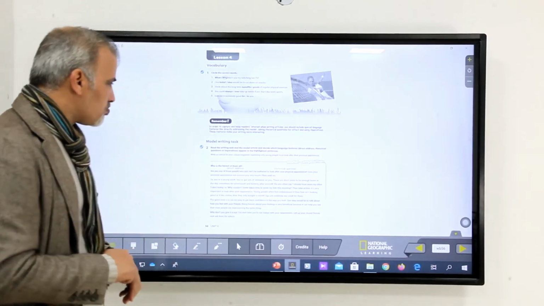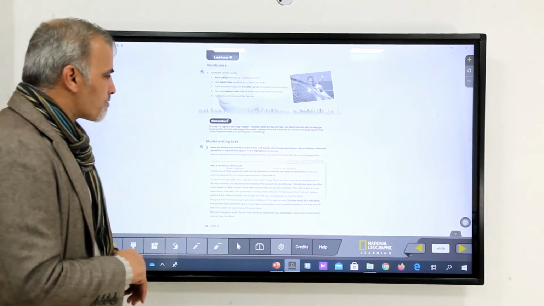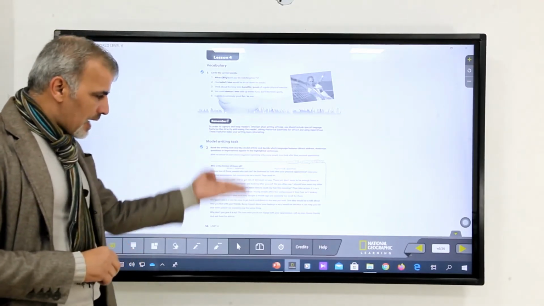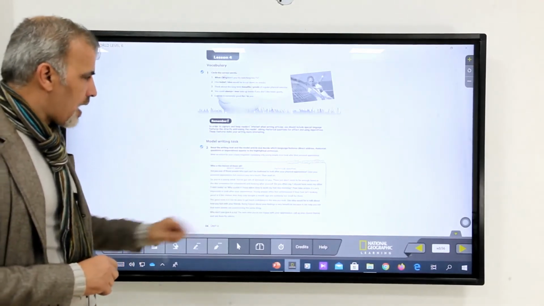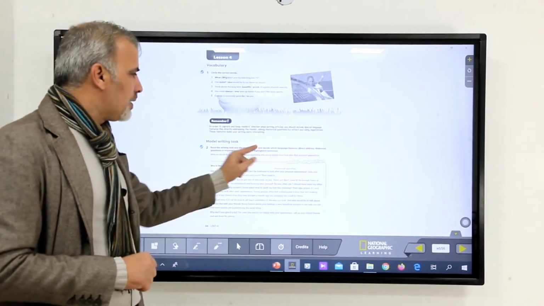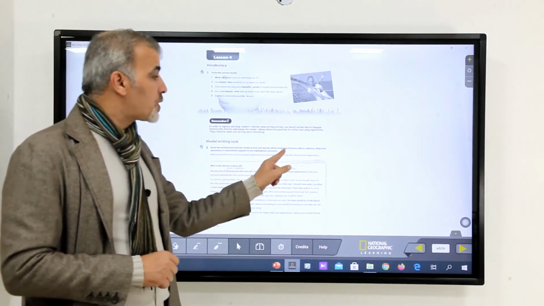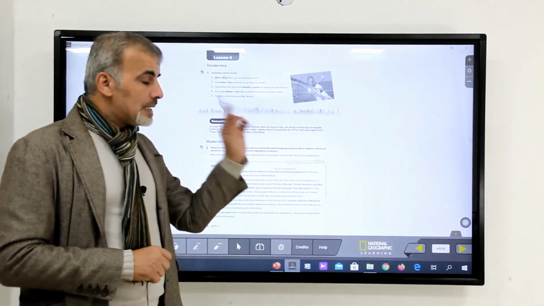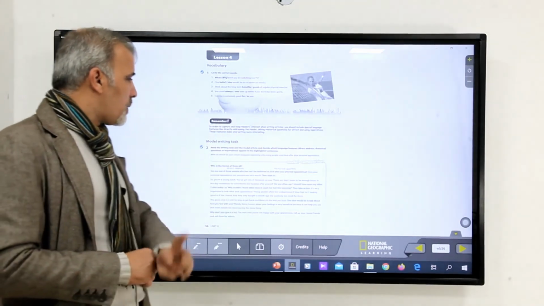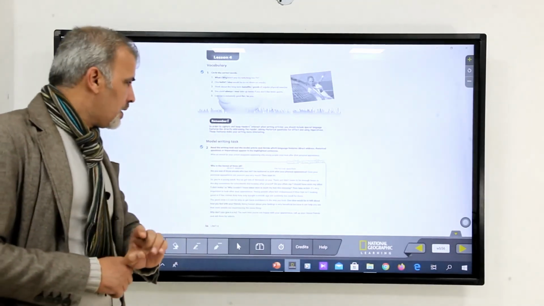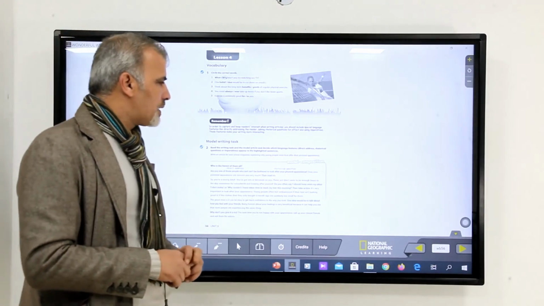Okay. Now, read the writing task. We are going to read this task and the model article and decide which language features, direct address, rhetorical question, or imperatives, appear in the highlighted sentences.